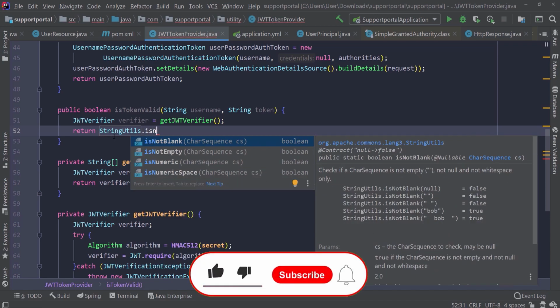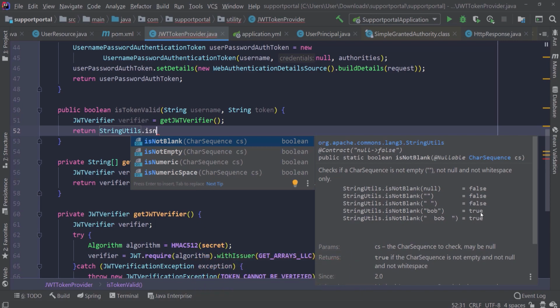So you can see on the right here, isNotEmpty. It's going to check for null, empty string. If there's anything in it, even if there's space, it's going to return true. So that's why this is so handy, and we're going to use it throughout the application. It's going to be very interesting. The Apache library is very, very popular. I can't think of any Java developers who don't know the Apache Commons Library.